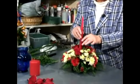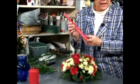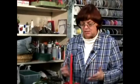And I like to use hot glue to glue my candle in, because we transport a lot of these centerpieces and it's a little more stable if you glue it in. If you're going to be taking it someplace, you'll want to glue the candle in. Otherwise, you could just set the candle in there if it's for your own table.